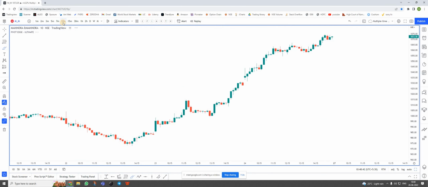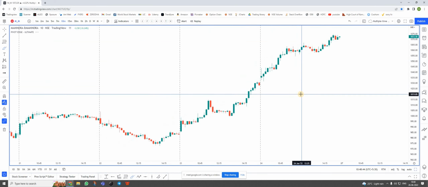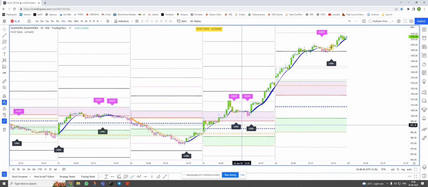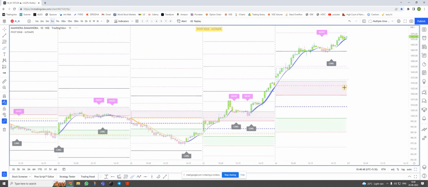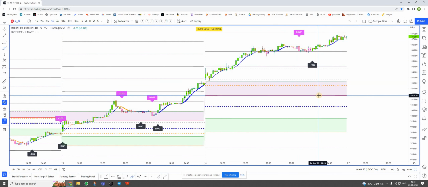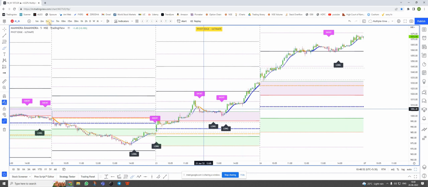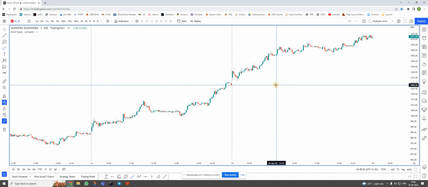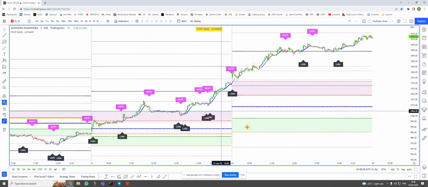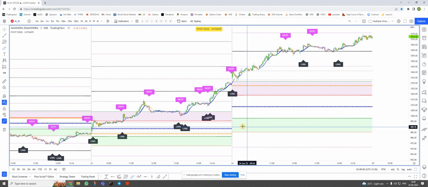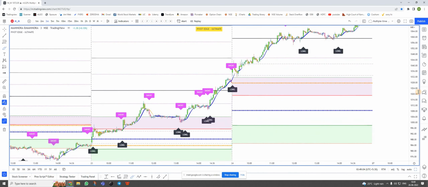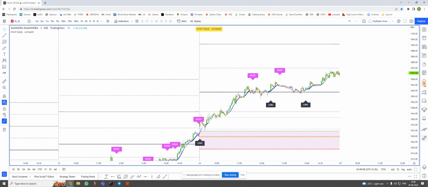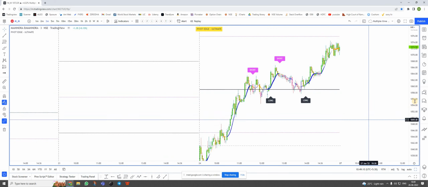We'll go to 10 minutes. More signals. 5 minutes. Again, more signals. If you go to 3 minutes, you have a lot of signals here. People who trade in 3 minutes or 1 minute are those who scalp for very small entry and exit points. Even for them it is very beneficial.